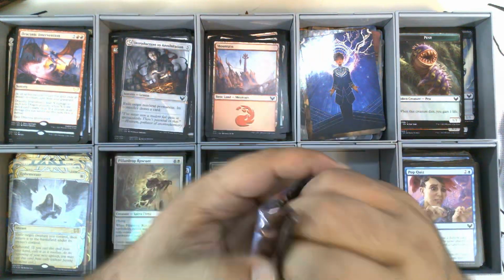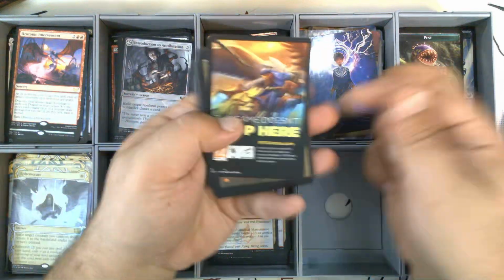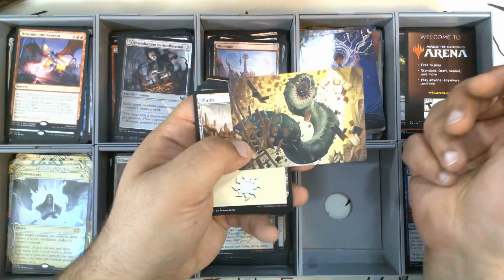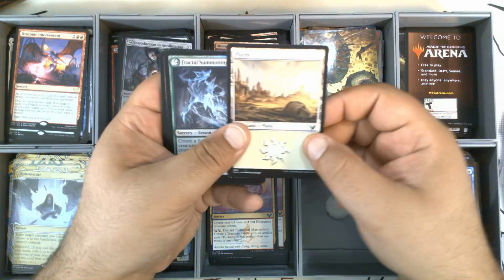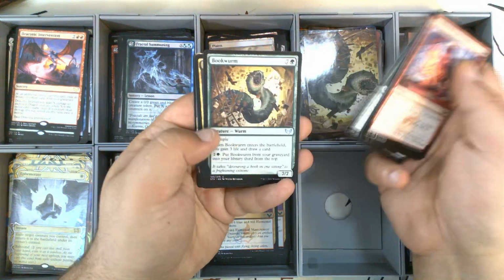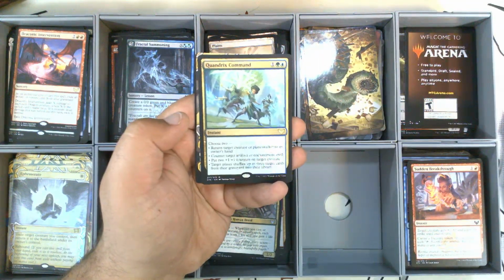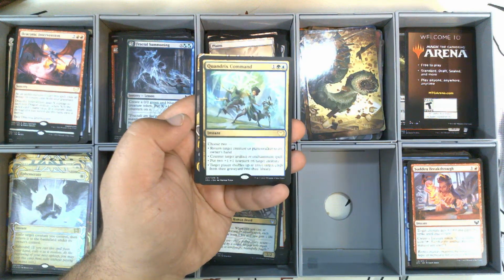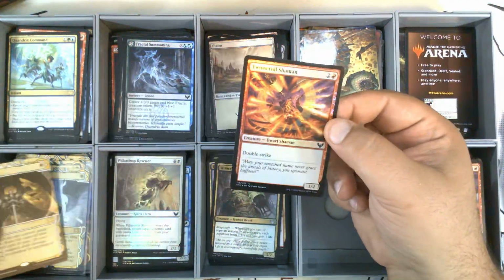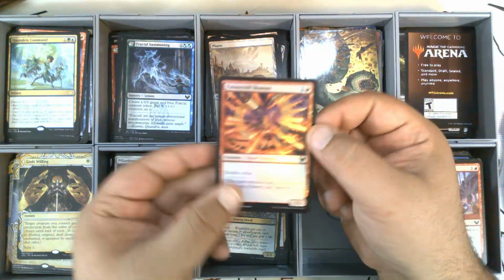All right, pack 17. We have an Arena ad card. Bookworm Lanes. Fractal Summoning for our lesson. Commons and uncommons. Hey, we got the card with the art. Quandrix Command, 217. That's our second Quandrix Command. We have God's Willing for Mystical Archive, and Twin Scroll Shaman for a foil.